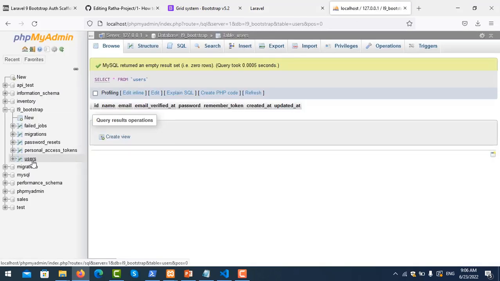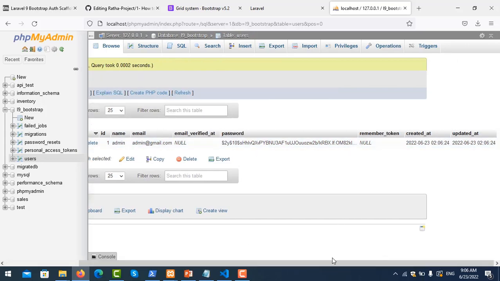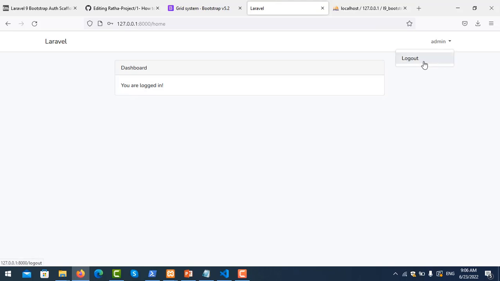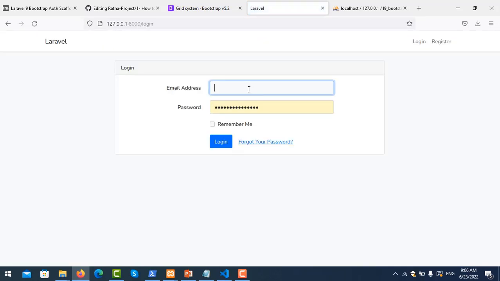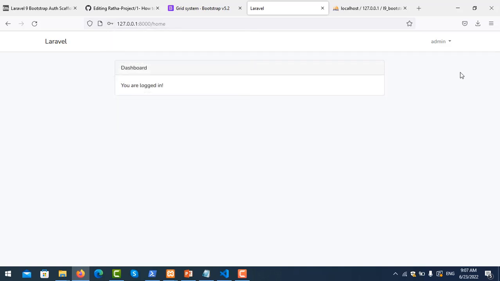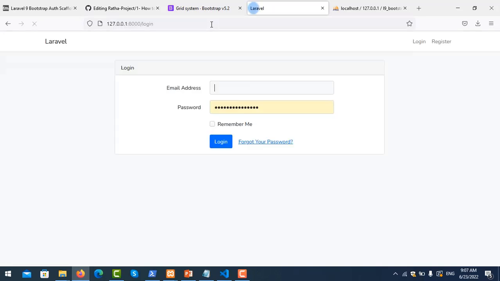So you can check in the database in here. Okay, you can see it has the record in here. So now I try to log in by this. Let me go to home again, and you can log in here, admin at gmail.com, and the password 1234567. Okay, you can log in. That's correct. So in this login form, you can customize also. Okay, you can change the bootstrap or something that you want. Okay, so you can practice by yourself.